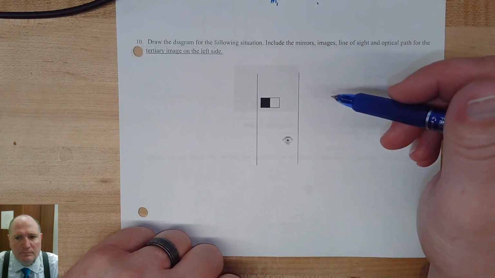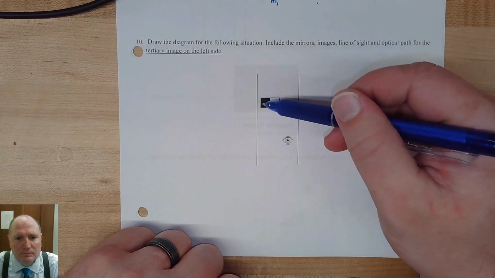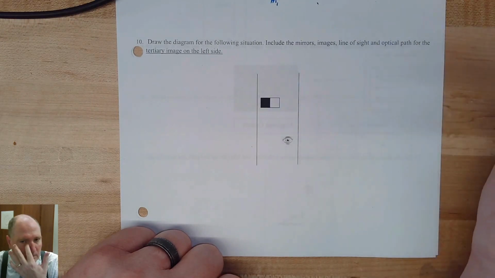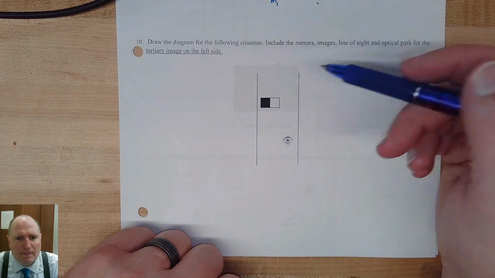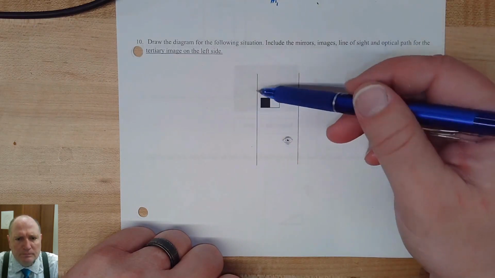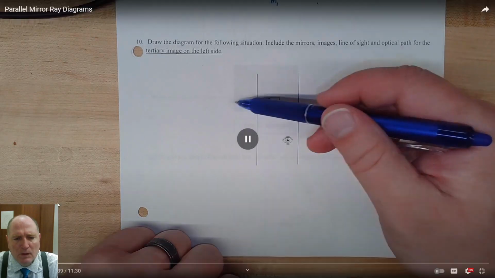Now, here we have this nice little black and white domino. It's really handy because it allows us to see the different ways that we might be looking at an object. Reflected across, and we can easily see if the image changes direction. I really like that. When we do these little arrows, which are common in ray diagrams, there's not really a difference between their front and their back. So I really like this very simple black and white. It's got a little bit of dimensions and directions in both left and right and up and down, and the left-right, black-white is going to help.